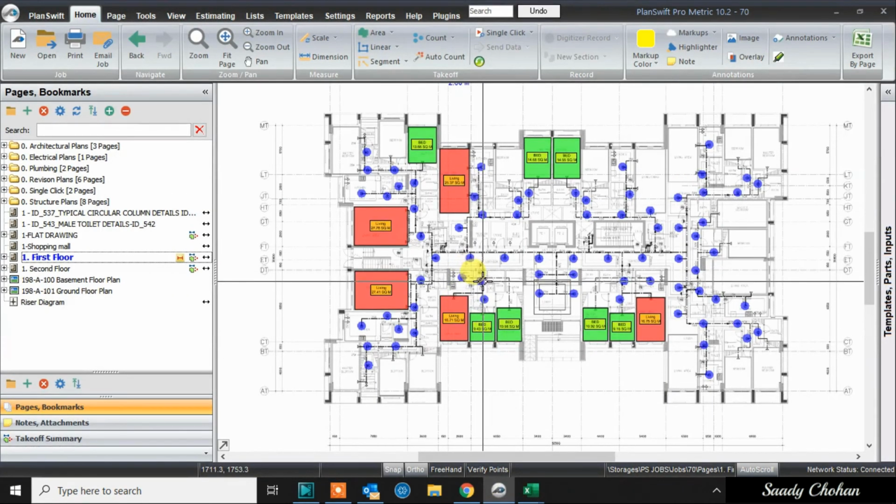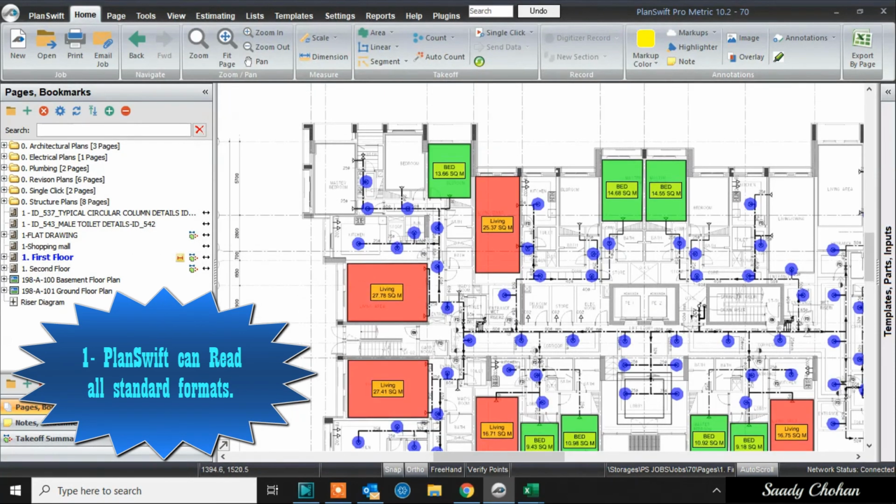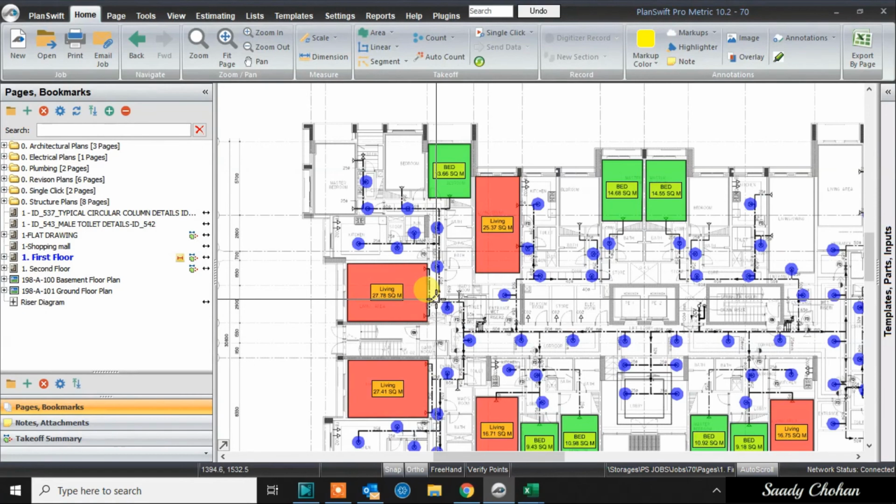Okay, so there are many minor things, many small things, but I highlighted only 5 major things in a short demo session. I will quickly revise now. First thing I mentioned, we can create a new job and add the pages as many as we want. So if we deal with the software, we don't need to worry about file format. The software can read all file formats. This is the first good thing about dealing with the software.